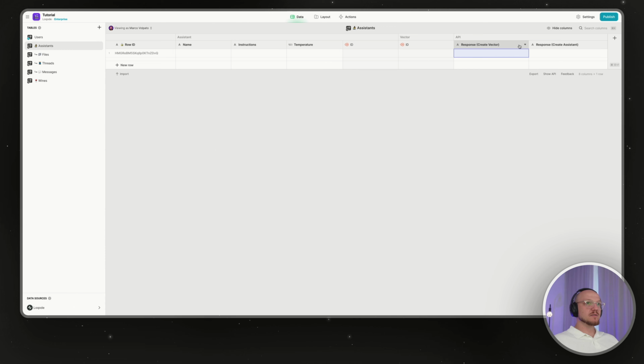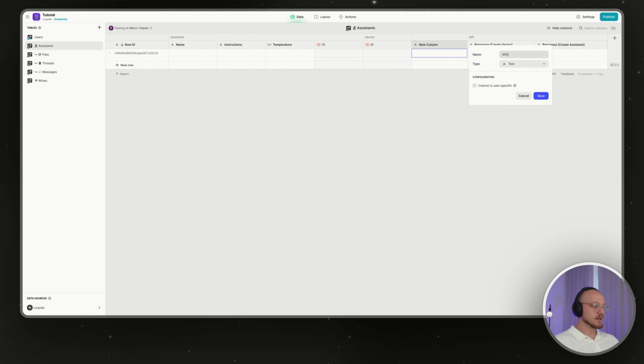So then what we need to do is we can add a column to the right here, and this is going to be another API column, and this is going to be the body that we use when we actually create the vector. Okay, so we've already created the response, but we need to actually send the body of the API call, and I believe we're just going to use create JSON object. We're going to use JSON template.